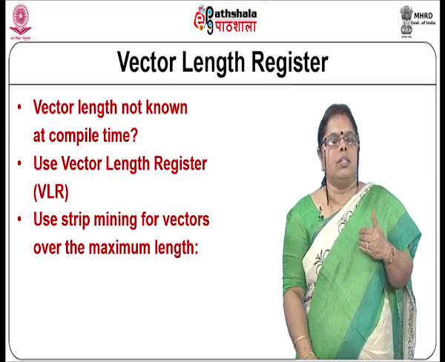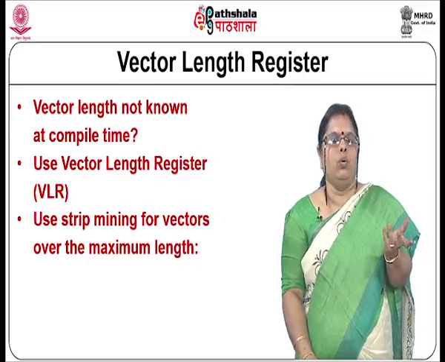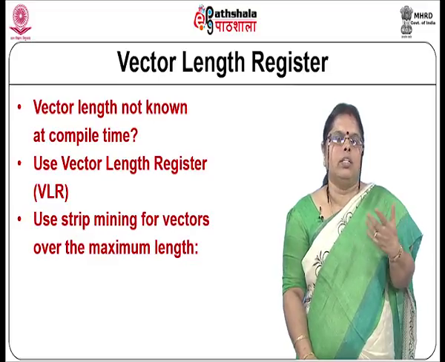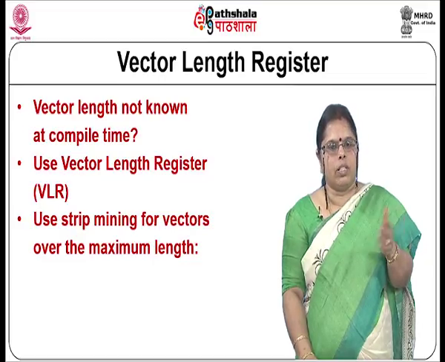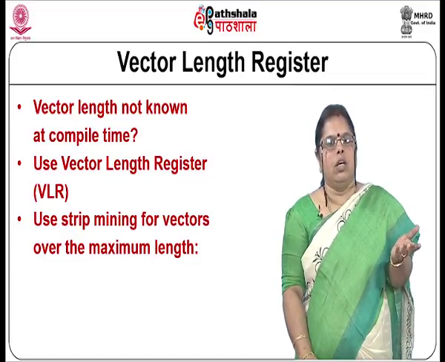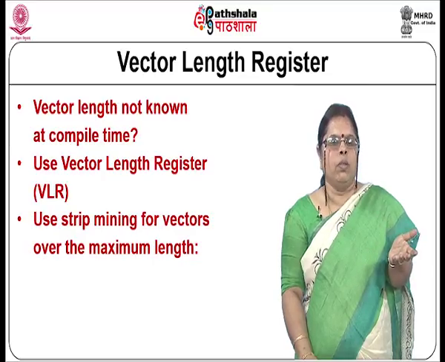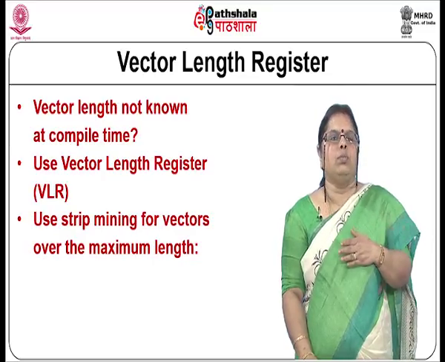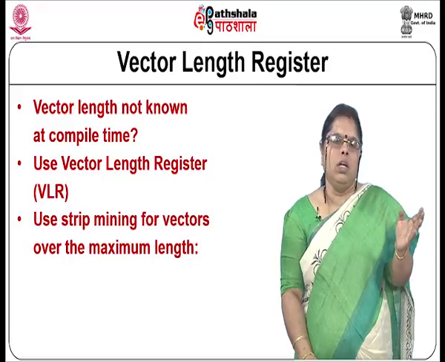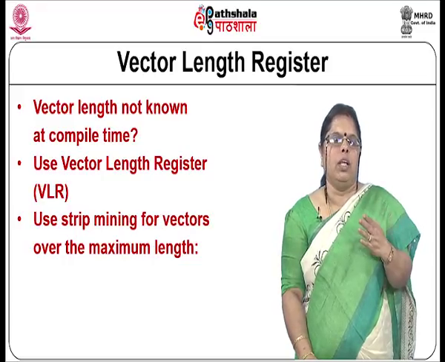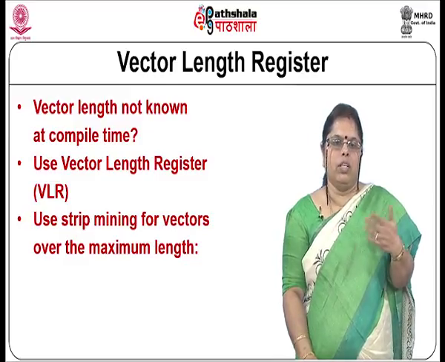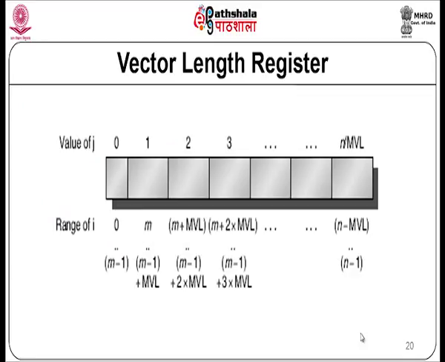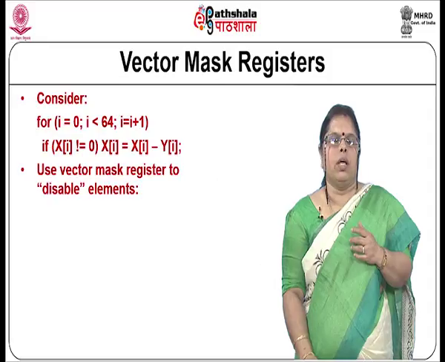So, the vector length register can be loaded with a variable value, and accordingly the architecture will assume that there are so many elements to be operated on. When you have vector lengths which are less than the length of the registers, you do not have a problem. If the vector length increases beyond the capacity of the register, you can simply use the concept of strip mining to spread them across the various vector registers in multiple iterations. So, this is the example of strip mining that is shown with respect to your strip length registers.